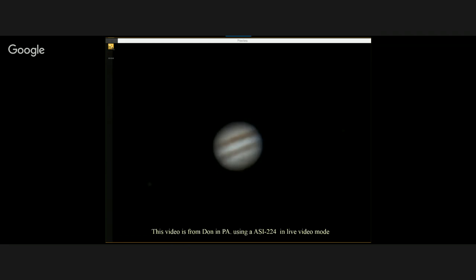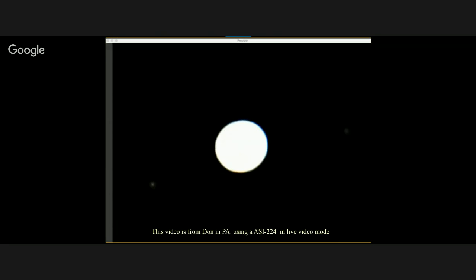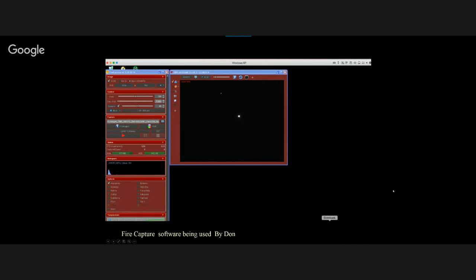This is my friend Don from Pennsylvania — some of the things you may see when people are broadcasting. He was actually doing Jupiter, a little bit overexposed — you can see two of the moons, the others are reflections. He was using his ASI 224 in live video mode. He did record a bunch, put them through some software, and Jupiter just came out. As for software, FireCapture and SharpCap — there are just so many software options you could use to broadcast. A lot of the software allows on-the-fly stacking, and that does justice to the images you're trying to broadcast.